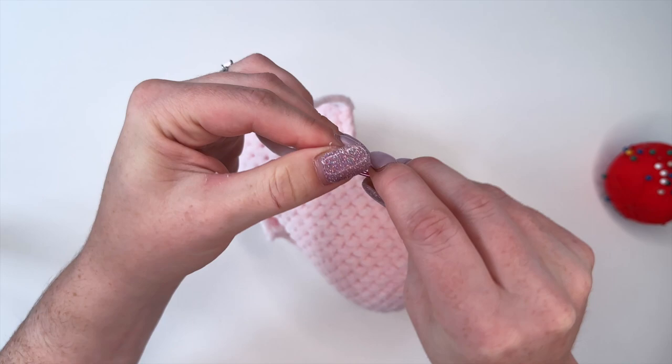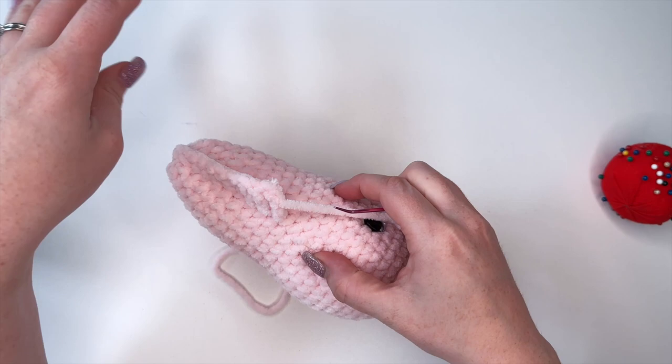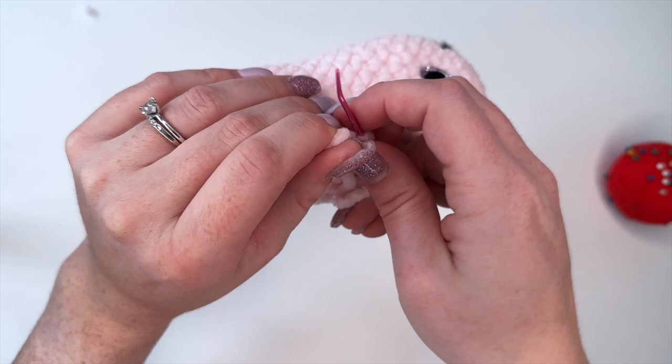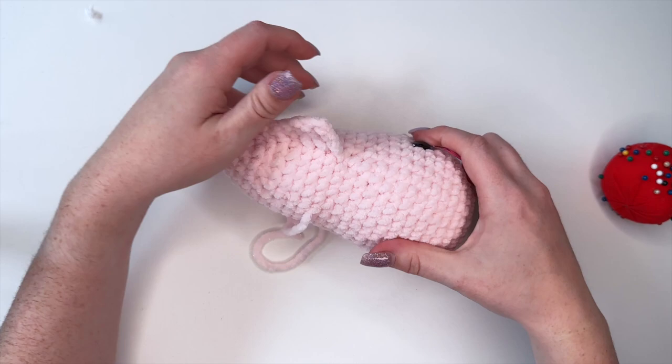So what I like to do is I just like to weave down this post here that we just made, but you have to be really, really careful to not pull too hard because you don't want to affect the shape of your post. So I'm just pulling up as I do this, and then at the very base of that post, I'm just going to create a little knot. I'm going to pull, but I'm pulling this piece as well, so it's not going to pull it down. Then I'm just going to push this into the back here, and I'm just going to repeat that on the other side.